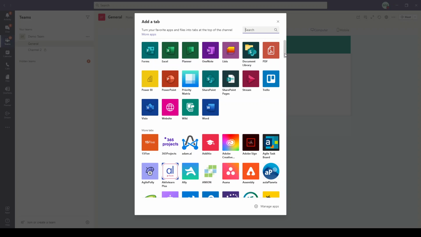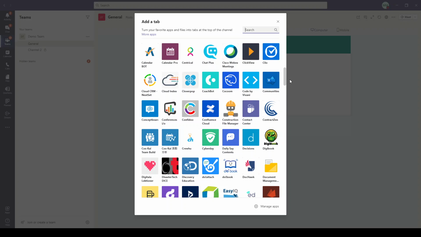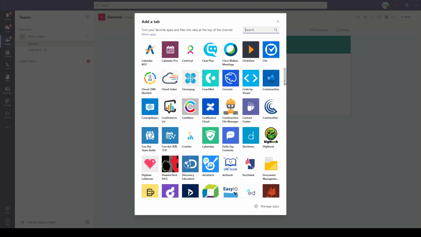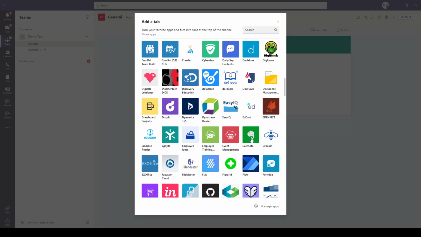There are some drawbacks to this based off of that, but once it's connected in, all of these work very good. There's way too many of these to go through in this training video, but you'll see there's Evernote in here. It is a very popular alternative to OneNote.